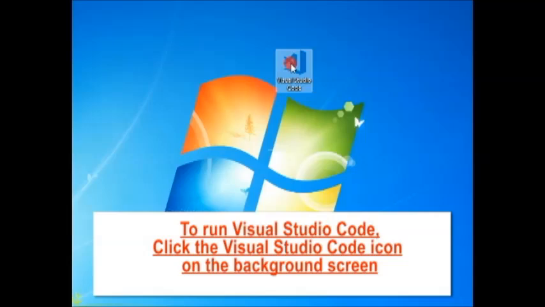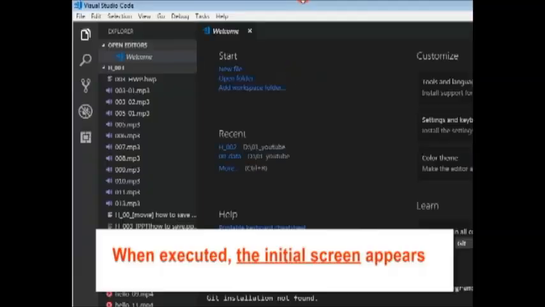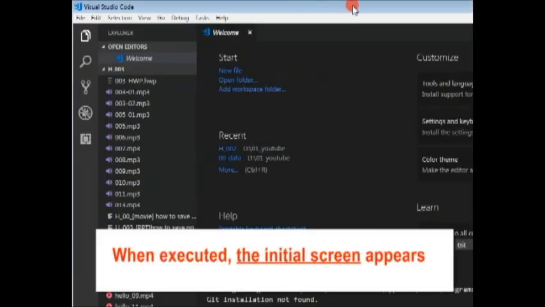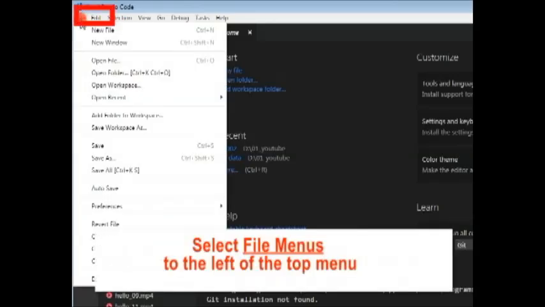1. Specifying a folder. To run Visual Studio Code, click the Visual Studio Code icon on the background screen. When executed, the initial screen appears. Select the File menu to the left of the top menu.